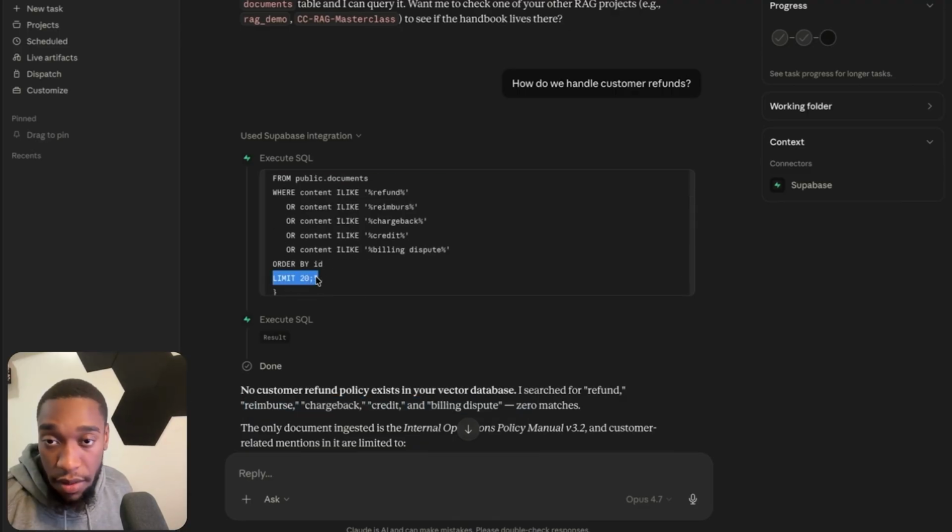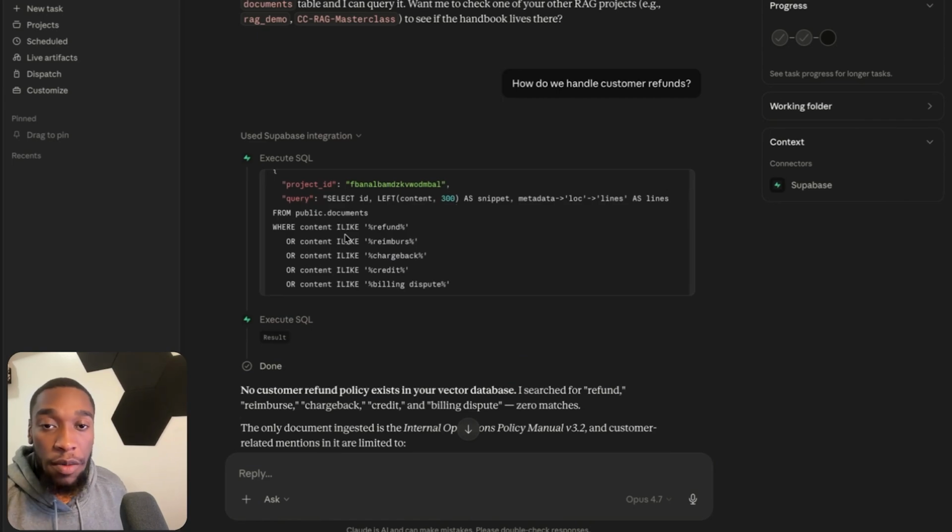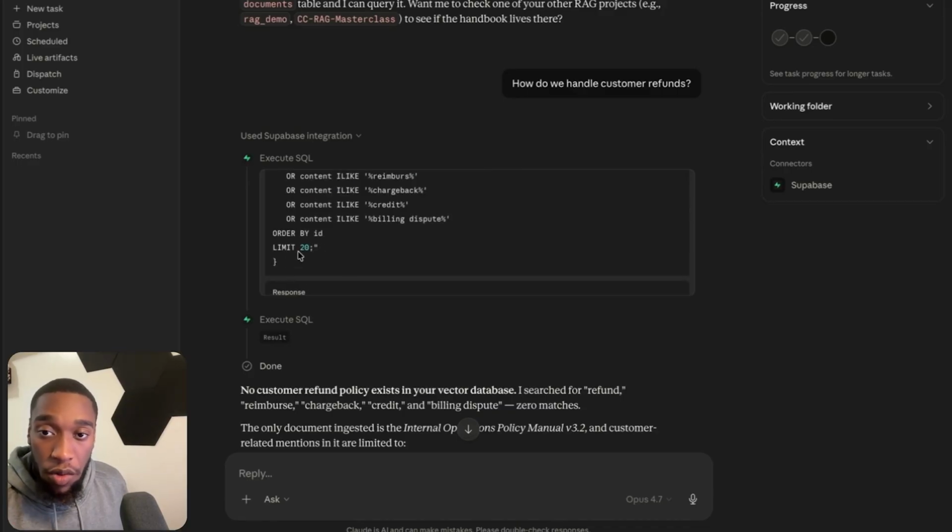also came up with a limit of only 20, right? So not only does the SQL query limit itself on the type of keyword search or strings that it is allowed to search for in the database, but there's also a limit as far as how far back in the rows it's going to look. So this is also introducing a scale problem where, let's say your business has a knowledge base that is filled with 5,000 or even 10,000 PDF files worth of documents. You're going to run into some issues if you're just using this simple out-of-the-box solution that connects Cowork to your Supabase instance. So 3 things just happened.